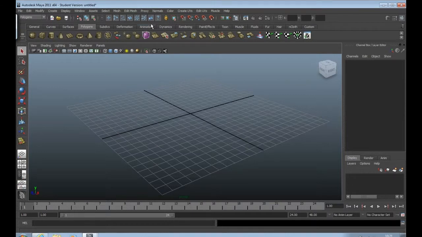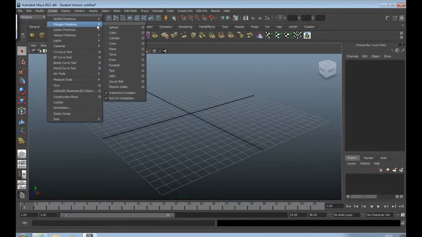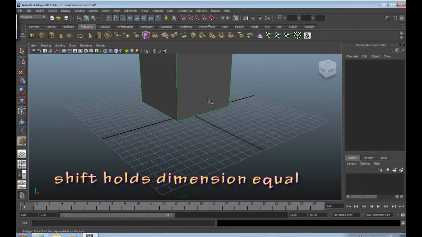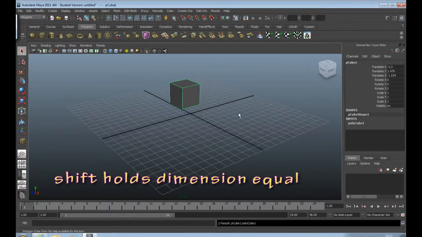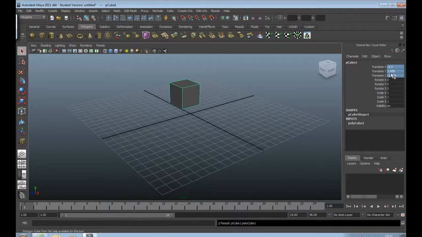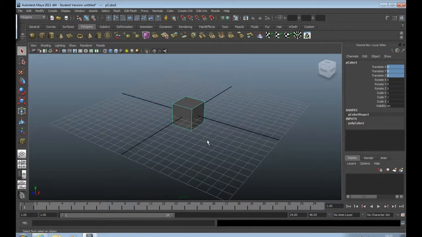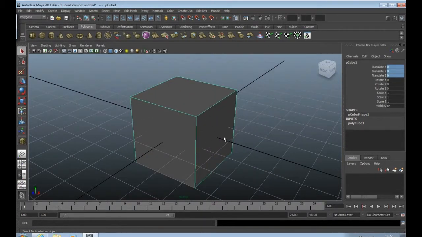Now what we're going to do first of all is we'll make a cube. We could use the cube here, or I can go to create polygons and I can create a cube in the scene. I can draw that out. Whilst I'm drawing that out I press shift, then it will combine all the three dimensions at the same time. That will do, and let's just centralise that off in the channel bar there in the scene, so it's in the centre of the scene. Okay, I'm going to press F, focus in on that, and I'm ready to start work.